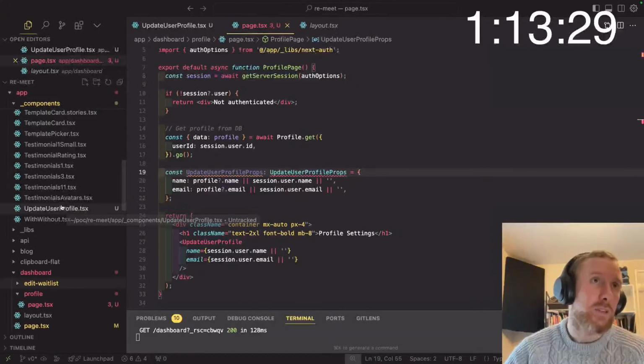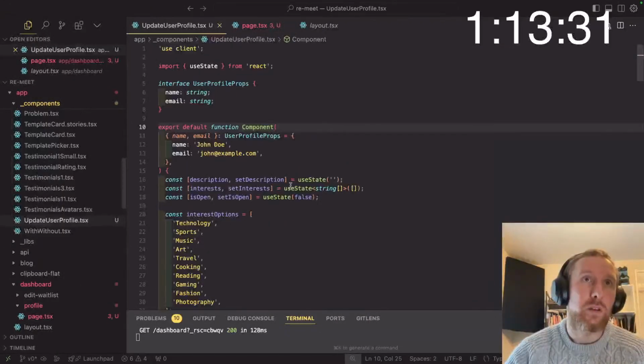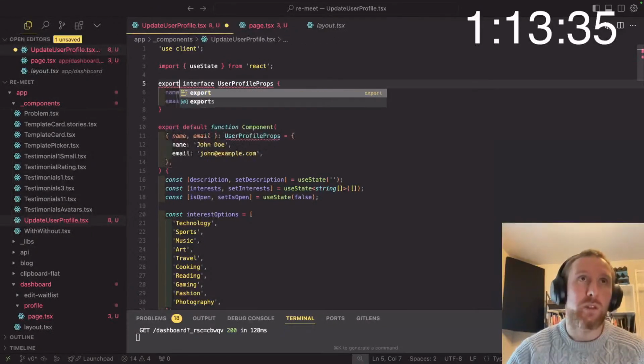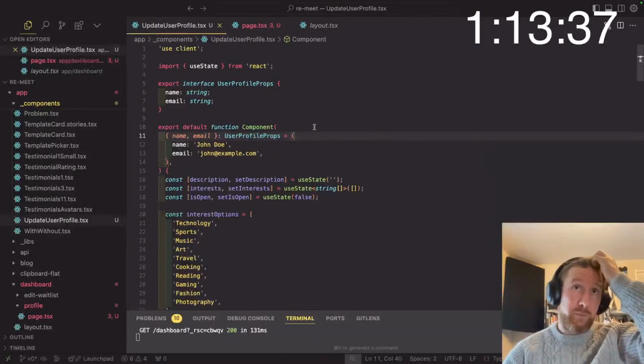And if we go back into our component, we can just export this interface.